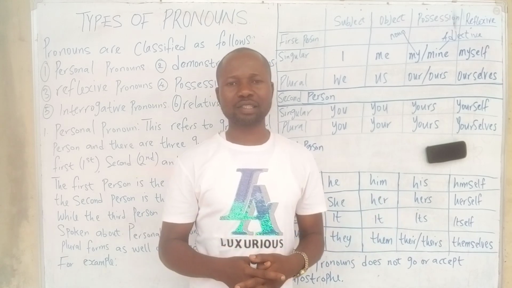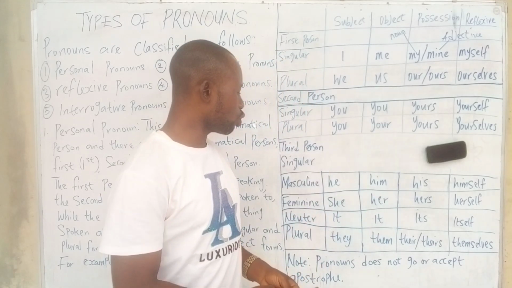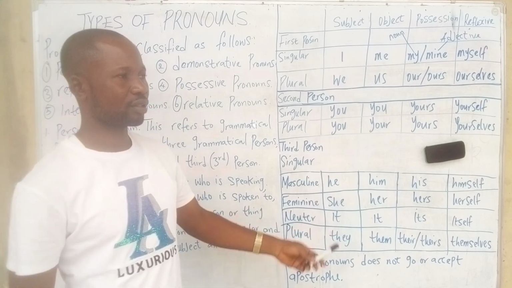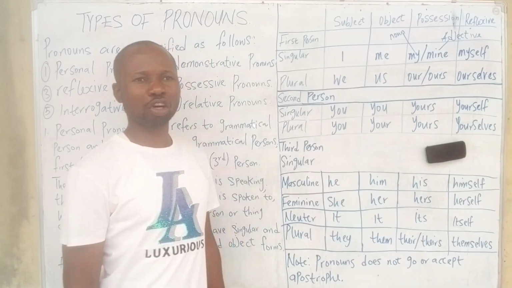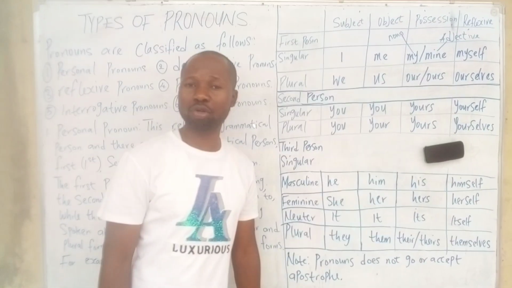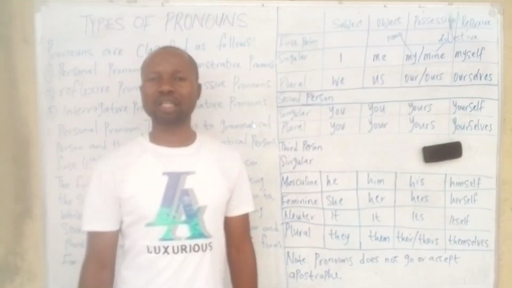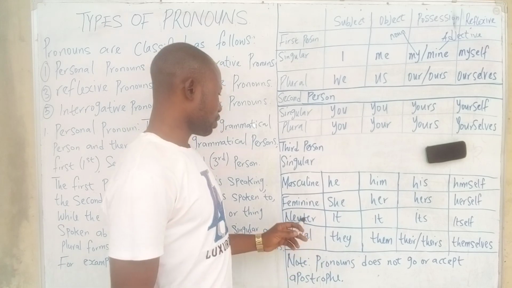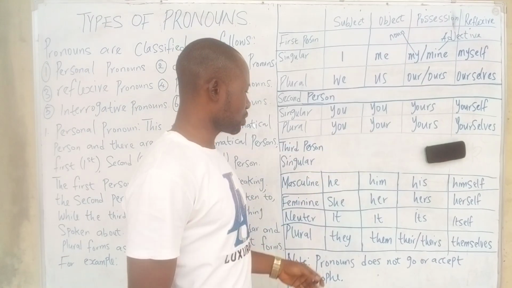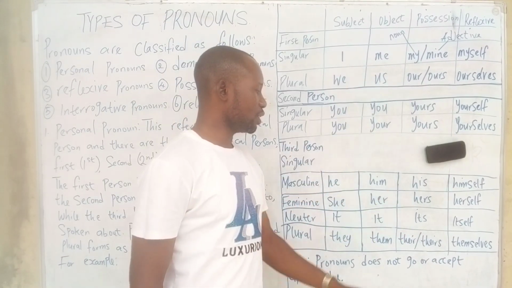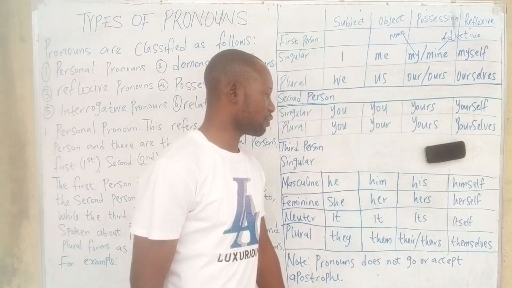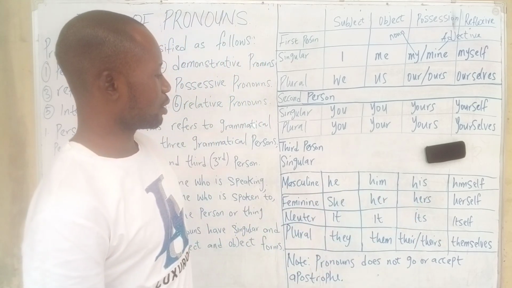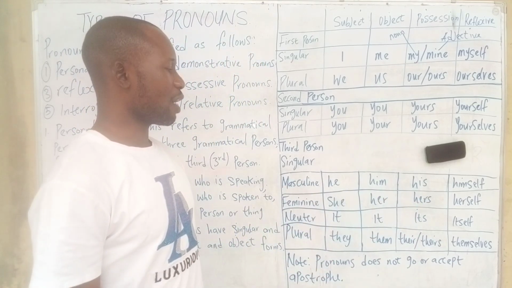So the best thing to use is what? Who is it? Who is it? Who is it? So when you come out, you now see, oh, it's a dog. Oh, it's wind. You see, it's correct. So it simply means neutral. So now, neutral, we have it as subject, object, it, in possessive, its. Then itself in reflexive.